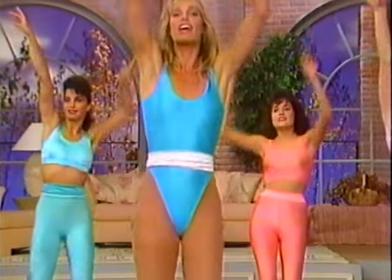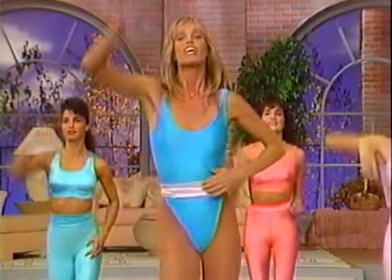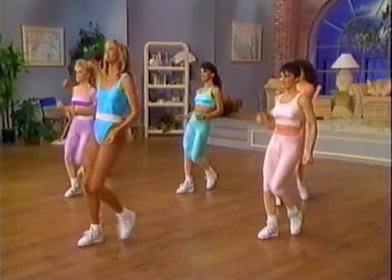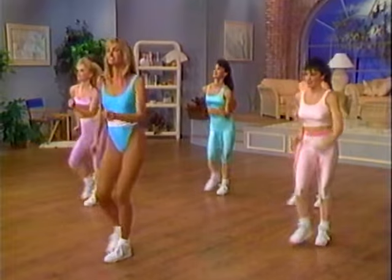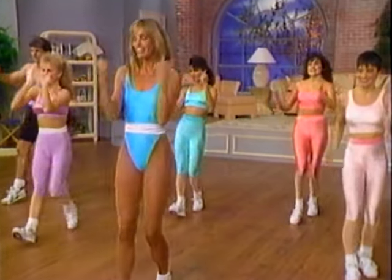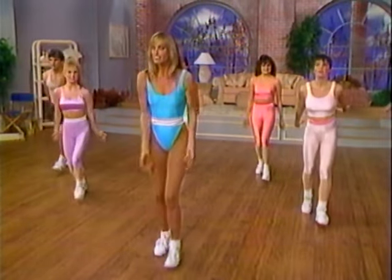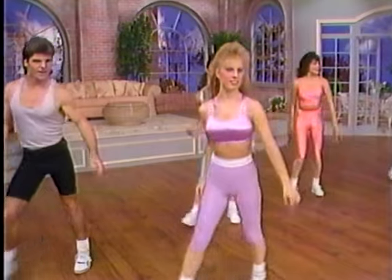Take it up the stairs. And reach. Toes, flat, flat, toe, flat, flat, toe, flat, flat. Nice and easy. You got it. Another stretch now. Pay attention. Go. Walk.